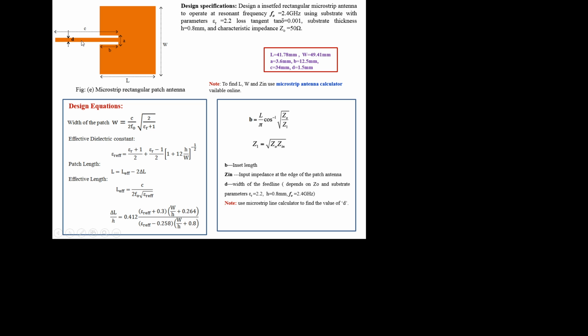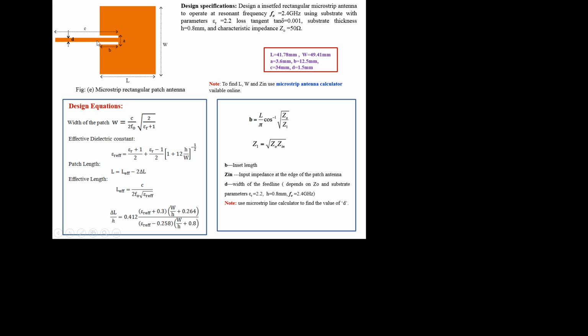This is also a microstrip line. It has a particular width D, and what we are doing is an inset feed. The antenna is an inset fed antenna. So this feed line is inserted into the structure over a length of B. This is the B here. By doing it like this, the impedance of the source is usually 50 ohm. Here the port we are attaching has 50 ohm impedance, and this feed line also has 50 ohm impedance.